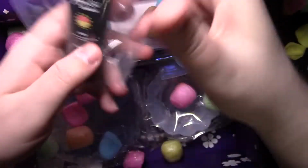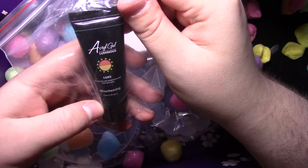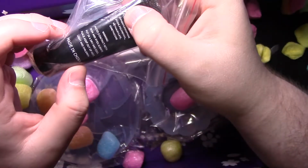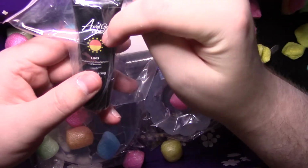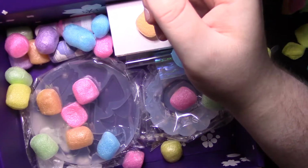We have some luminous UV gel manufacture fast building. This says Miss Cheering, so I'm guessing this is colored. And I'm guessing that it like color changes with the sun, or it glows in the dark, or something. Interesting, I've never used something like that before.